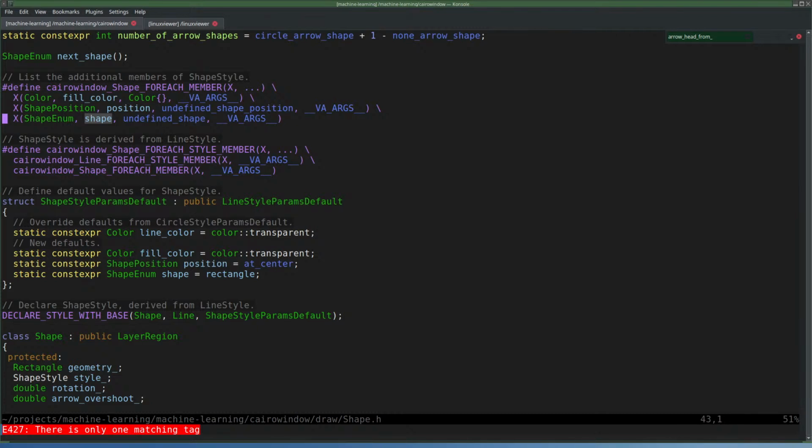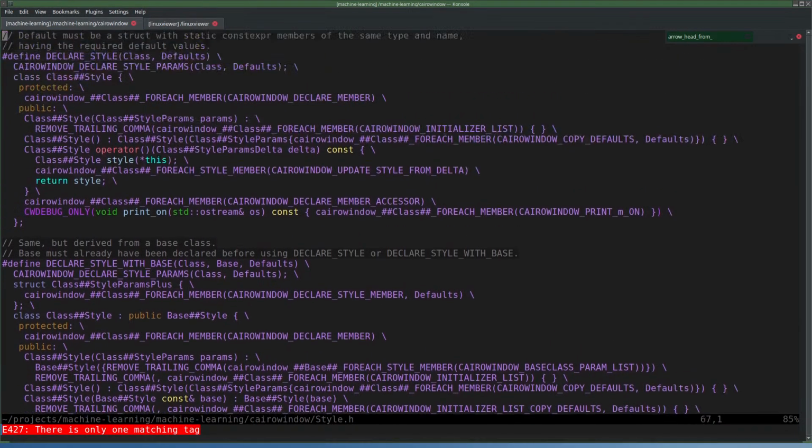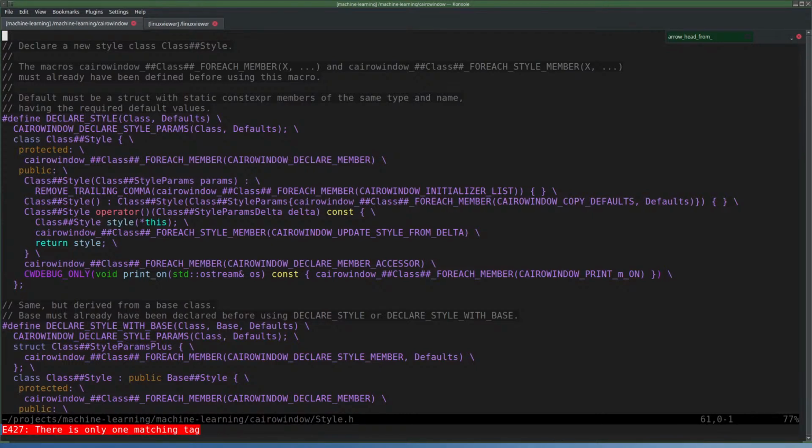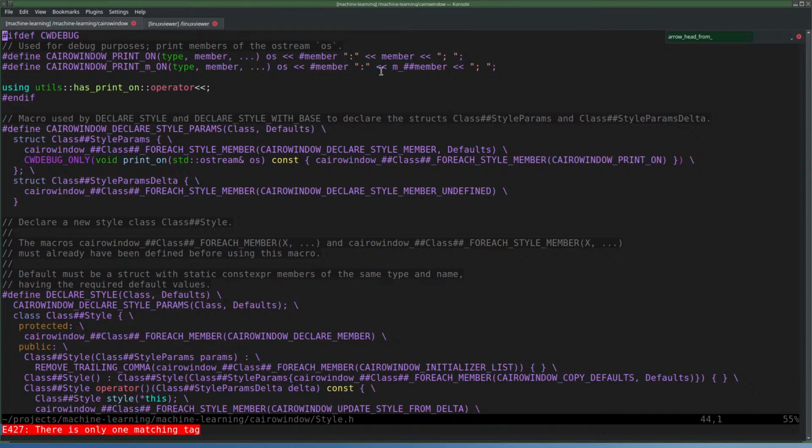But we can do that only on a shape style params delta. Don't ask. Okay, you can ask. I'll show you. These are the macros, and the macros declare this class here, or struct. So that's the shape style params delta.